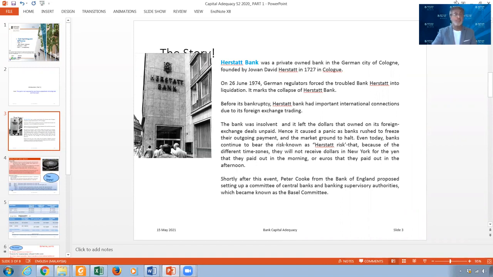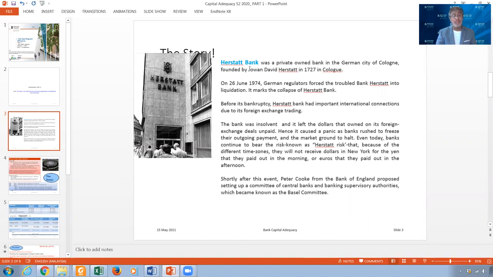Before 1974, when a German bank collapsed in Germany, there were no capital regulations. Regulators and supervisors were only interested in pricing. They were telling the financial institutions in their jurisdictions what the price was, the cost of the loans, and all these issues. They were also concerned about the money supply, but nothing more than that.